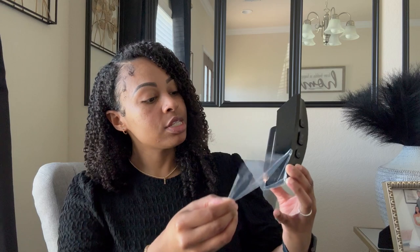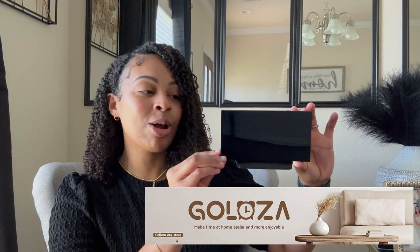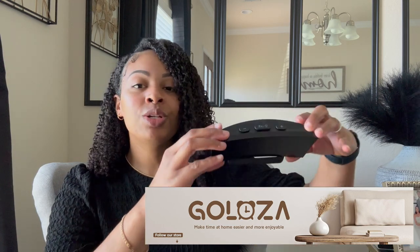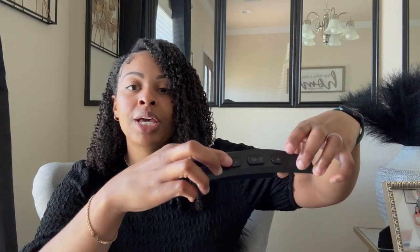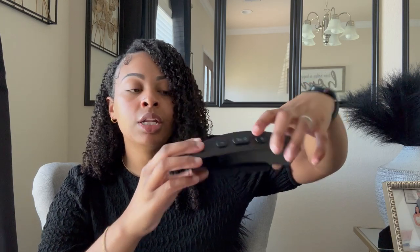Here is our Gloza electronic alarm clock. We're going to go ahead and remove this plastic film. At first look, it kind of reminds me of like a flat screen TV. You guys leave me some comments down below and let me know if you're getting a flat screen TV vibe from this alarm clock as well. We do have some buttons up here — some action buttons. We have a minus symbol as well as a plus symbol, and then we also have the Z's button here.